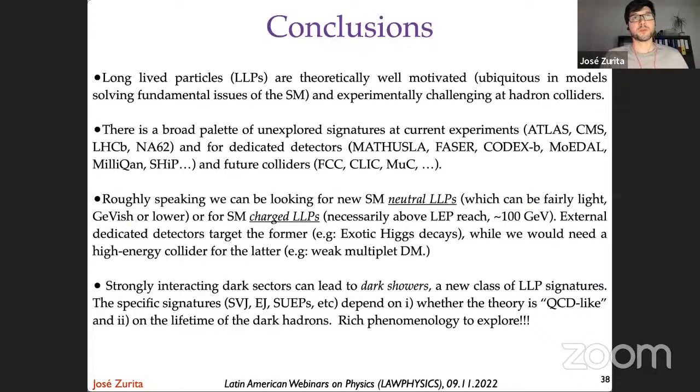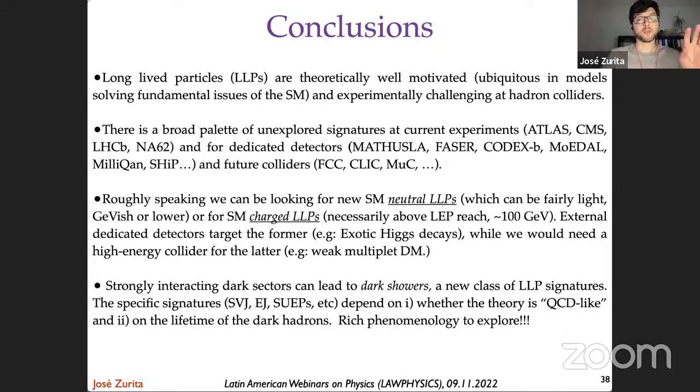Okay, I've reached my conclusions, probably slightly off time, but let me try to summarize what I said. I hope that by the end of this talk, you will all sit back in your chair and say, well, LLPs are really theoretically well motivated. Many models have them. This is not a last resort of theorists who are just trying to sell their theories, buy my book, but it's rather really serious models that have built-in mechanisms that produce long-lived particles, and that give you a very striking phenomenology, in particular at colliders. Now, current experiments, proposed detectors, future colliders, they can all do LLPs, and they are all using them as an important physics case. Now, roughly speaking, there are three classes of signatures.